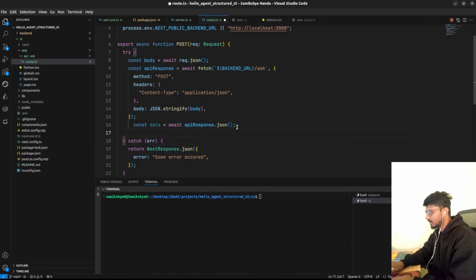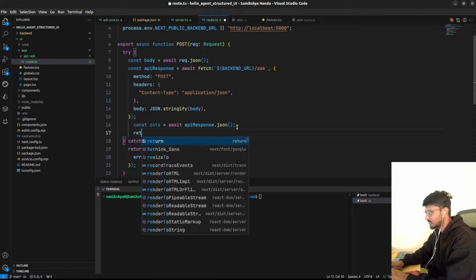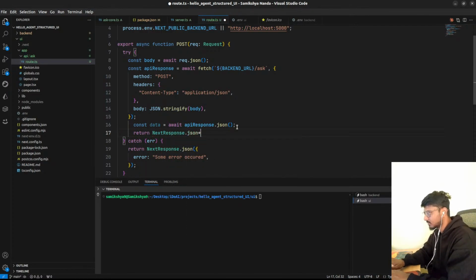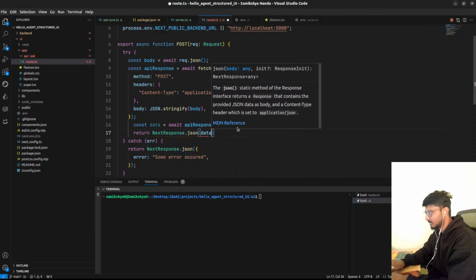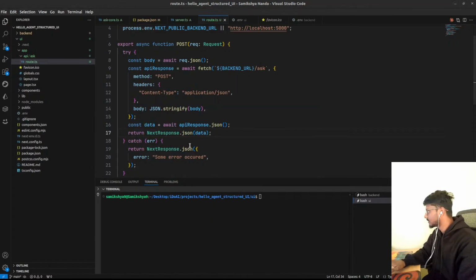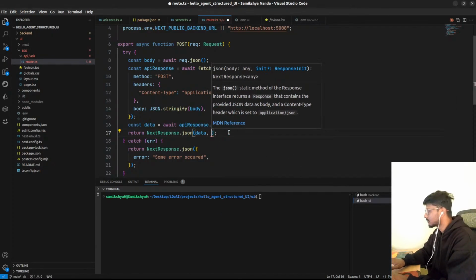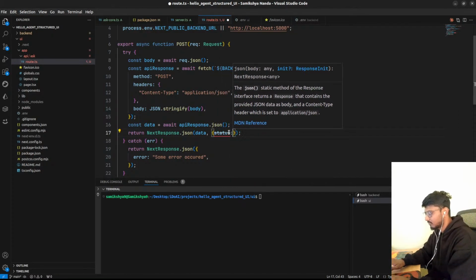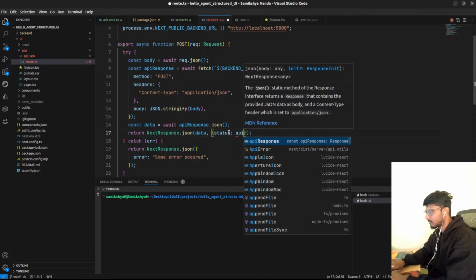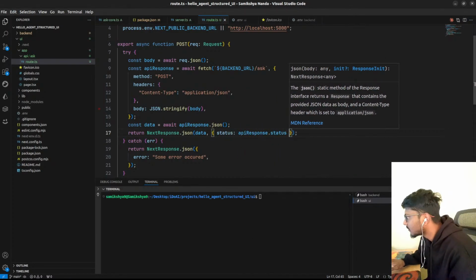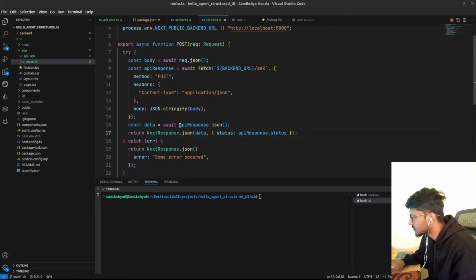So what it will return is next response.json, whatever the data is. API response.status.